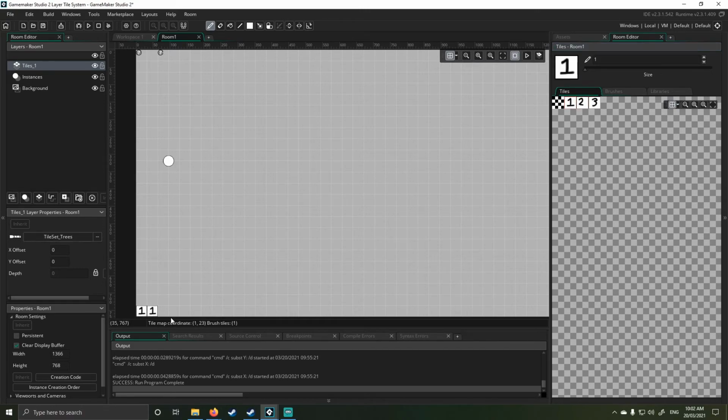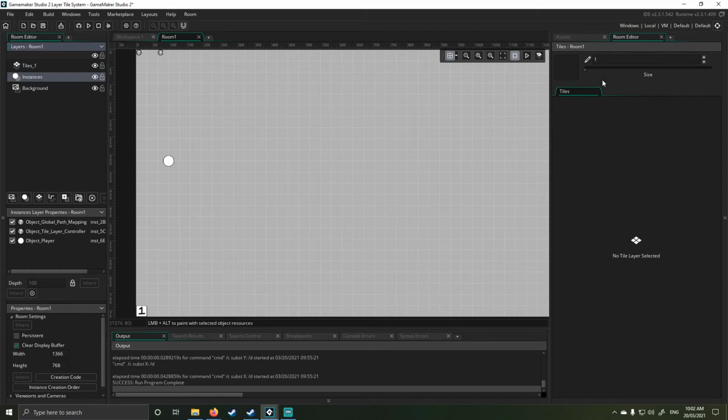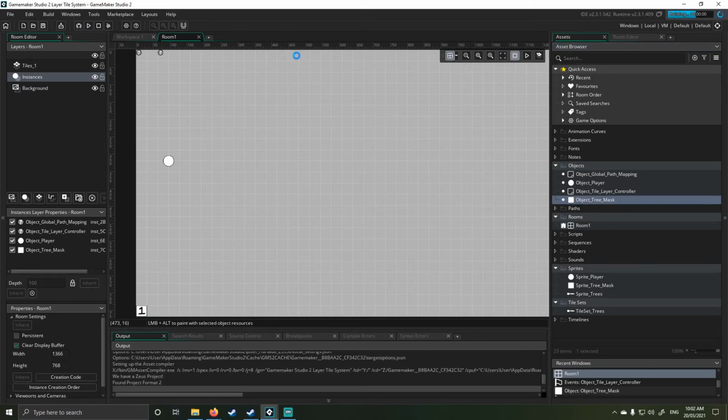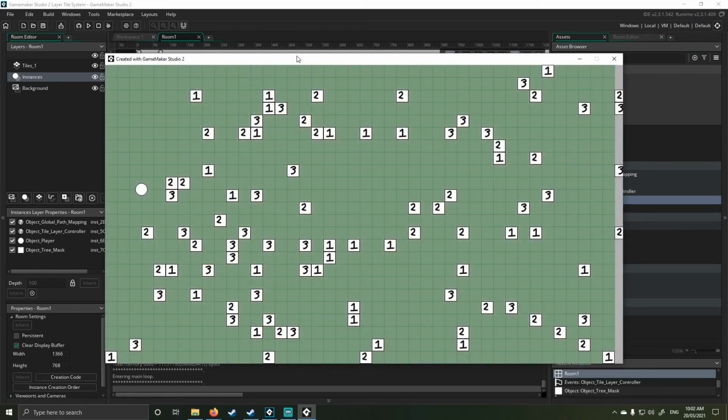I'm going to put it right in the corner, and then the last thing I would do is in here, I would go to my assets, get my tree marker, and literally just drag it over there. So now when I run this, fingers crossed it doesn't break on us, you'll see I can't actually click on that layer. So the object doesn't exist there anymore, but it's blanked it out.